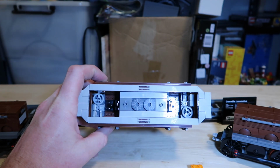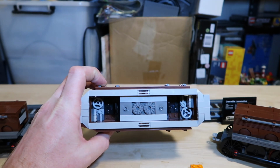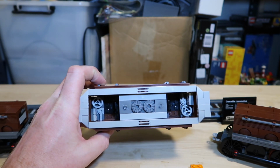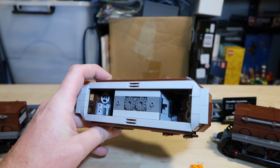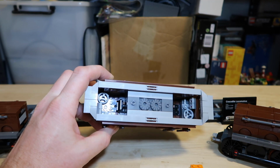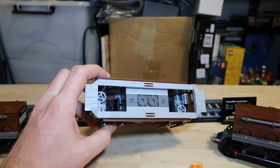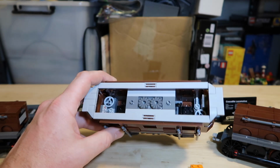So let's just try not to blind the camera, there we go. So we've got the transformer unit in the middle there, and then on each end, just some gauges, a lever to pull, a wheel to turn, and 2 seats. Very, very, very simple, but it works. There's enough in there to do it.